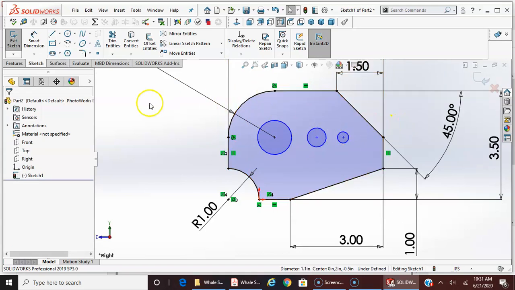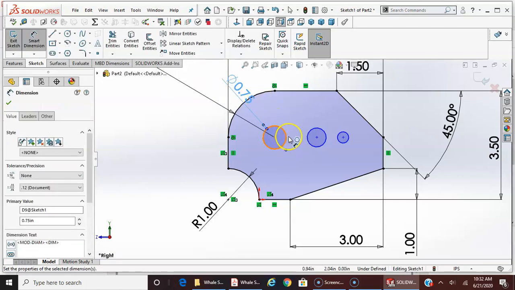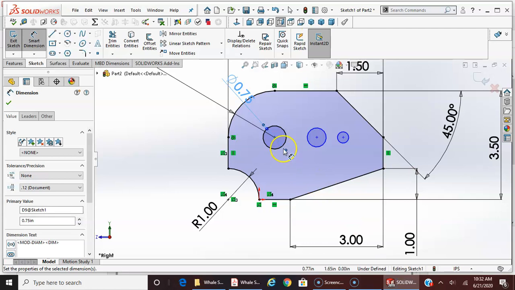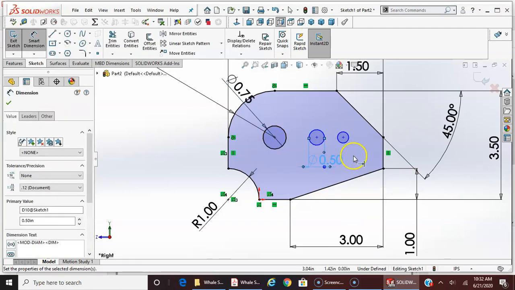Part of the reason I know that is because when I Smart Dimension this at 750, this shows this arc as fully defined. Let me make sure that dimension's correct too. Yeah, it's 750 through. These two are dimensioned at 1/2 inch.